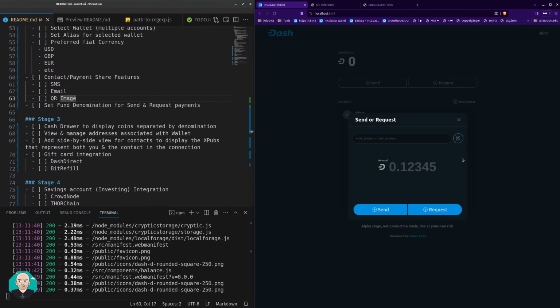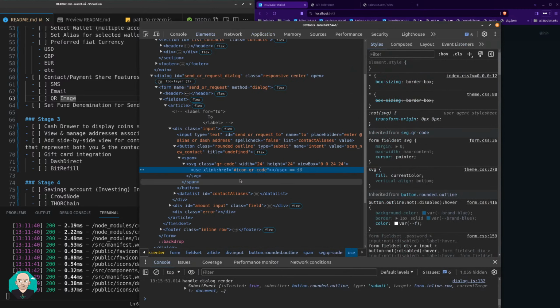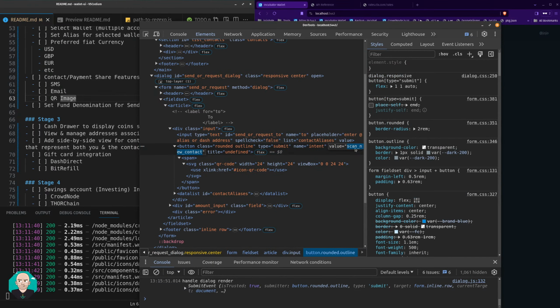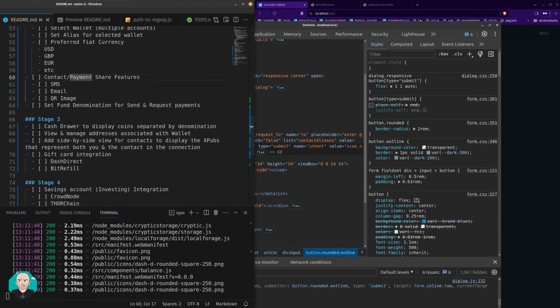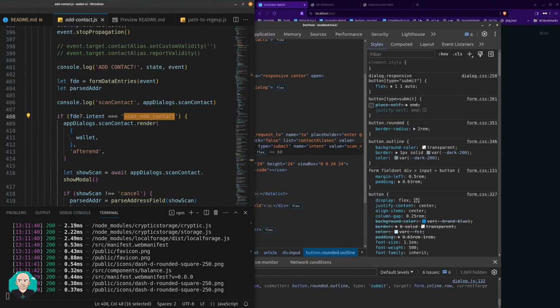Oh, that's interesting. That shouldn't be undefined. Title undefined. Let's find this button. While I'm seeing this, and Alt.